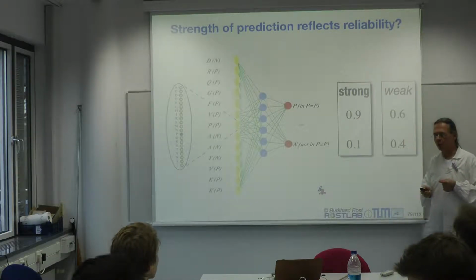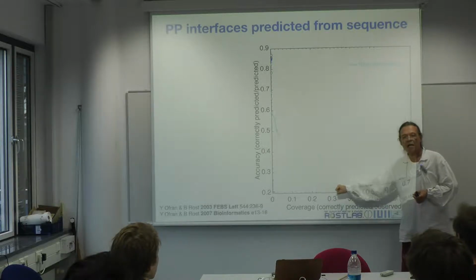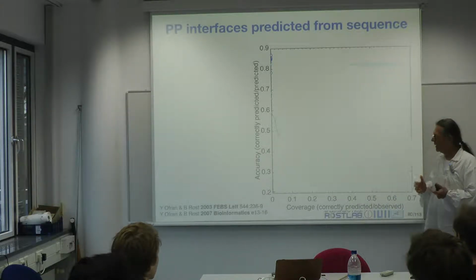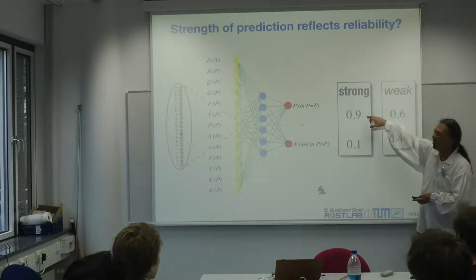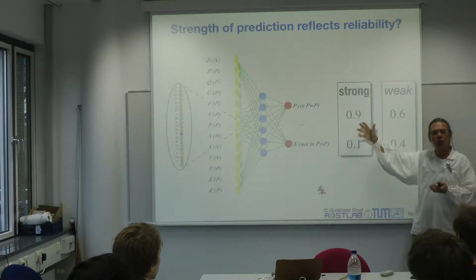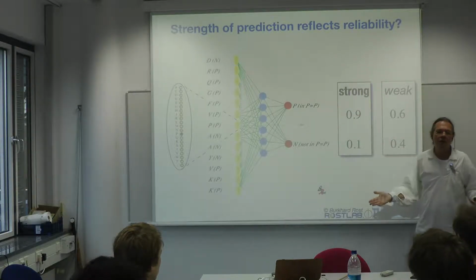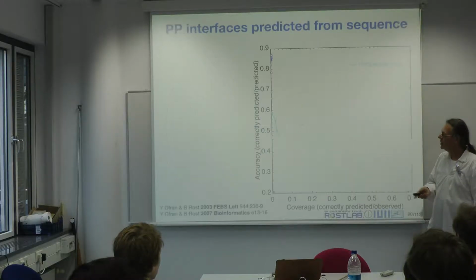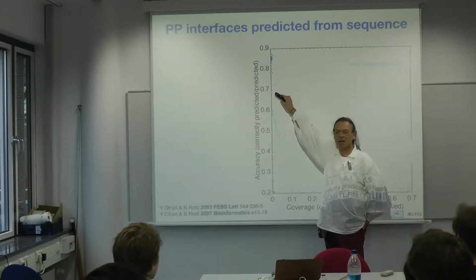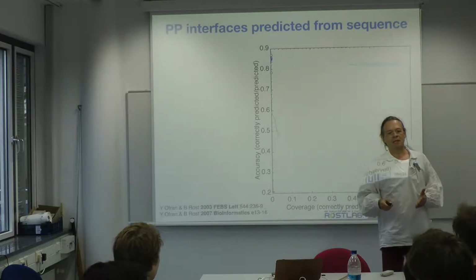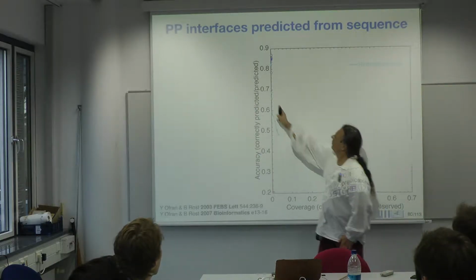Now, what I show you on this ROC curve here, that's the first version of it, when we used only sequence, is essentially we dial through this value. So we begin with a default, and then we increase. We say we let only through the most accurate, the strongest, the most reliable predictions, right? We put the threshold very high. Put the threshold very low, we let everything through, okay? And this is essentially what you see here. When the coverage is low, the accuracy is high. So those are the ones for which the reliability index is relatively high, the ones on the left side.